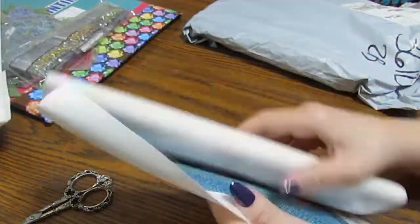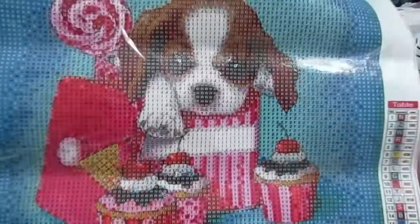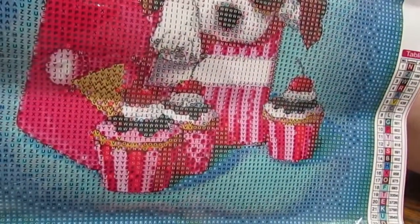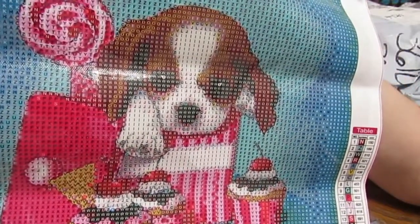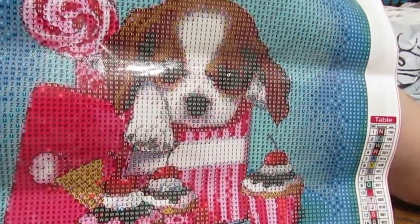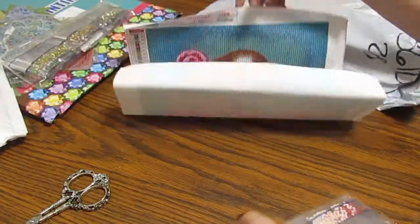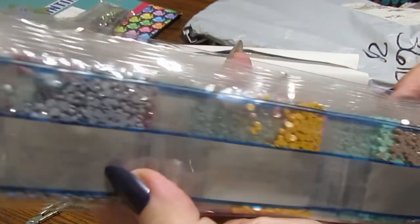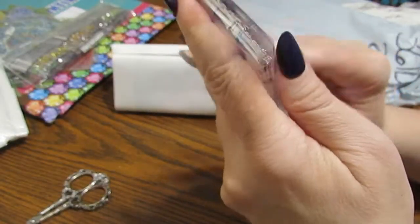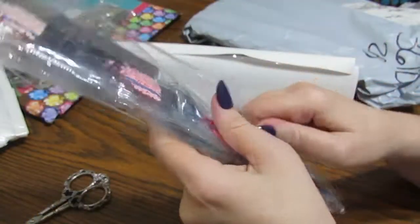We have this one. Oh, I fell in love with this. Is that not the cutest little puppy? Look. Now, instead of a box of cupcakes, who wouldn't love to get this little puppy? Aw, that's precious. I love this. So pretty. And this one is done in regular drills, as you can see. They have very nice shine to them. You can see them through the packaging.